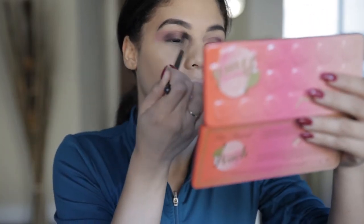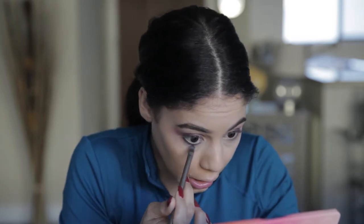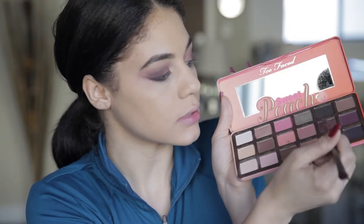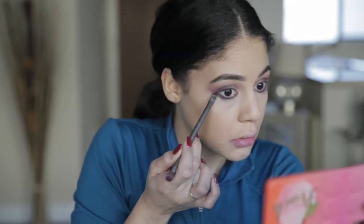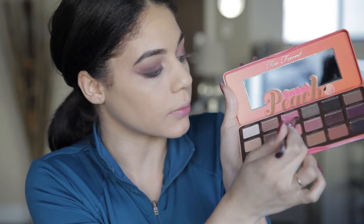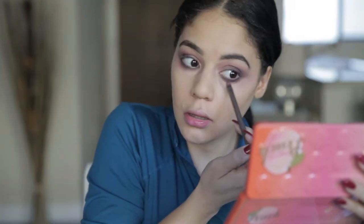Once you have this down, everything is literally just scribbling eyeshadow on the rest of your face — it's amazing. I'm going to take my fluffy brush, dip it into that 'Just Peachy' shade and blend it around. Then I'll work on our lower lash line — taking a flat pointed brush, starting with the darker 'Delectable' purple and lining underneath, getting as close to my lash line as possible. Then I'll use 'Peach Pit' and bring it a little farther down, and then 'Just Peachy' even lower, so it's like levels of color that blend into a gradient almost like a sunset.